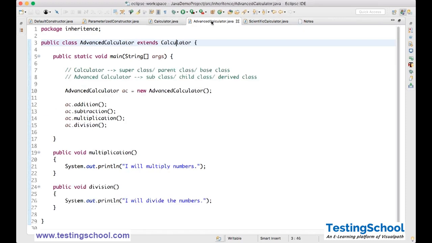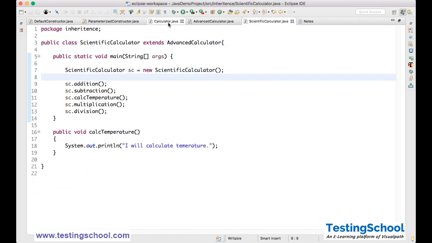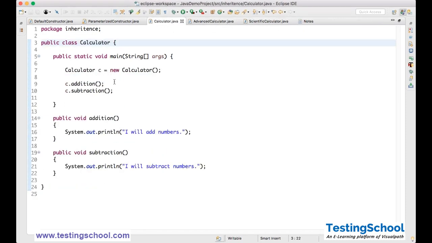So I'm avoiding writing duplicate code. If there is any change in addition, if you go to the calculator and change it there, it will reflect in advanced calculator, and it will reflect in scientific calculator also. Very much helpful, very much needed, we will use the inheritance concept very frequently. Okay, this is all about inheritance.